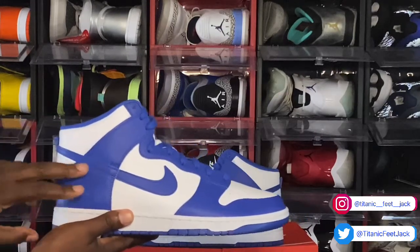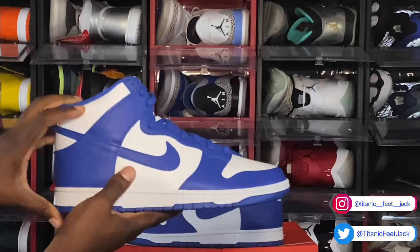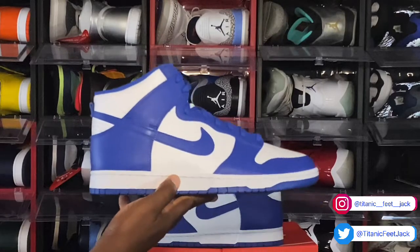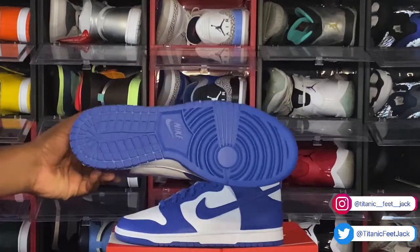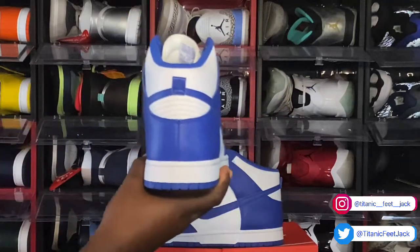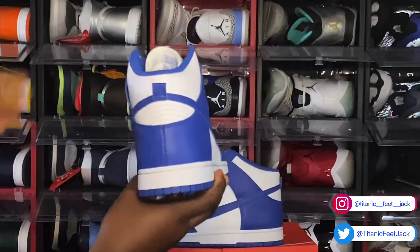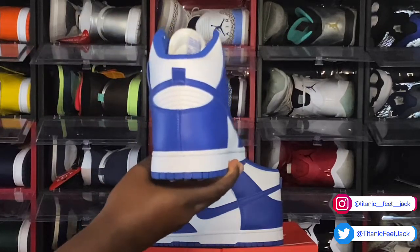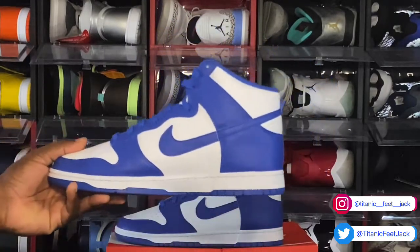Getting into the sneaker, you have that royal blue on your overlays, your swoosh, around the ankle, your eyelets, and your mudguards. You have that white colorway around your ankle and on your color blocking. You have a two-tone midsole — white with the royal at the very bottom which leads to the outsole, all royal blue. You can see the Nike branding right here in the middle back. The leather quality isn't the best but this is what we're working with in 2021. We got a little pull tab right here. They also did an iteration of this last year with the low top.